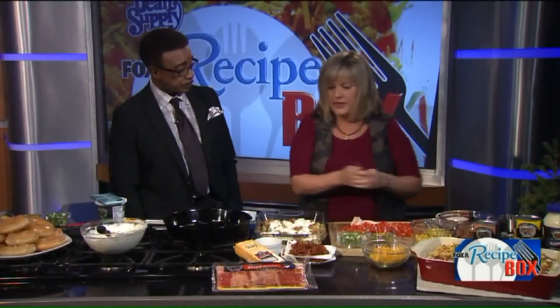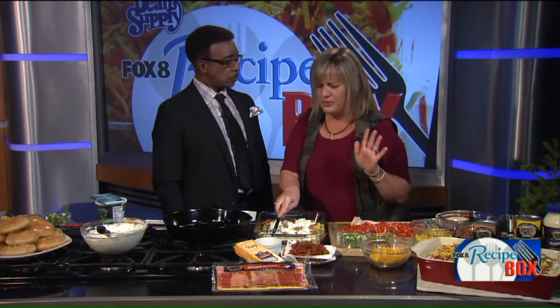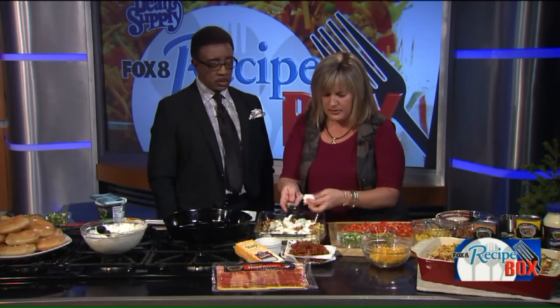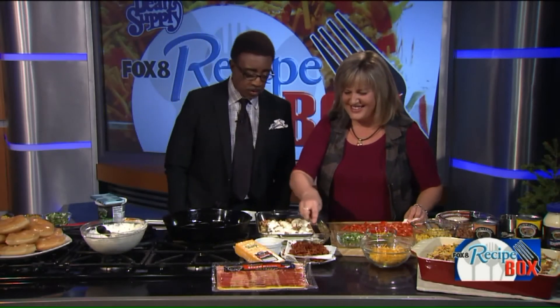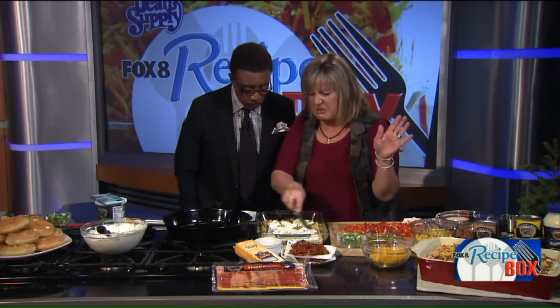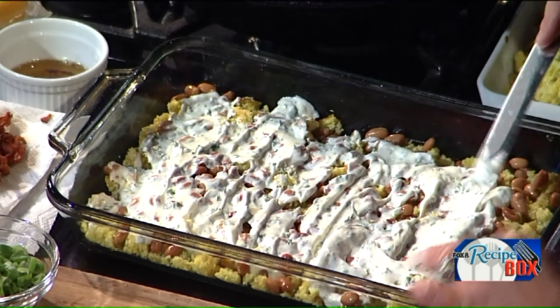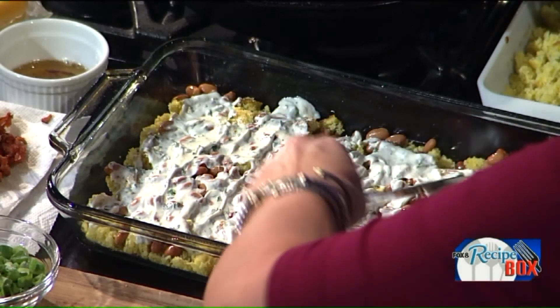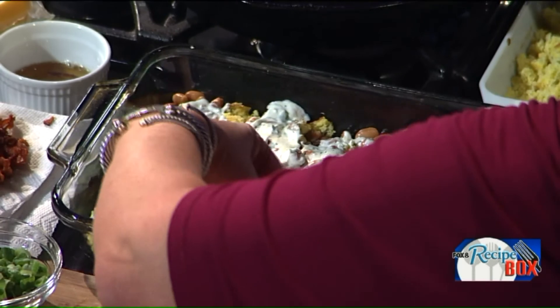Now I'm going to talk about my mistake last night. By the time I did supper — I made a wonderful venison stew — when I went to layer this it got a little messy. We're just gonna spread this kind of like frosting. Here's the part about being what they call me: a country chef.